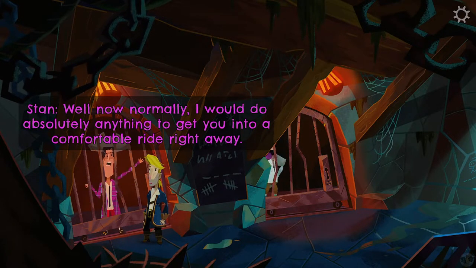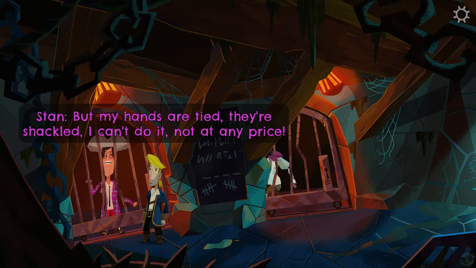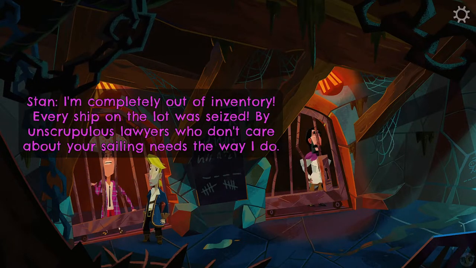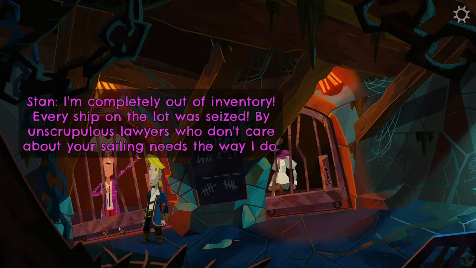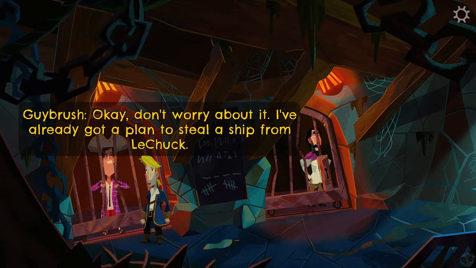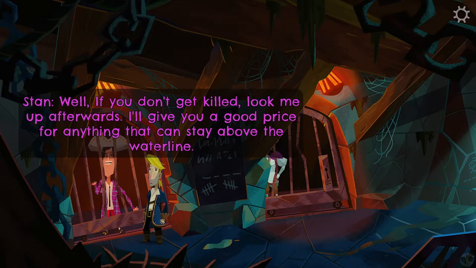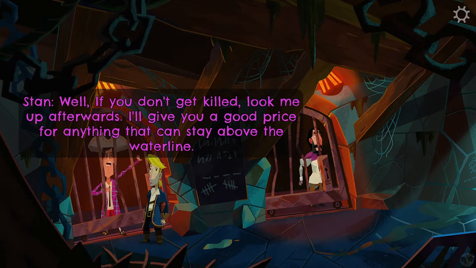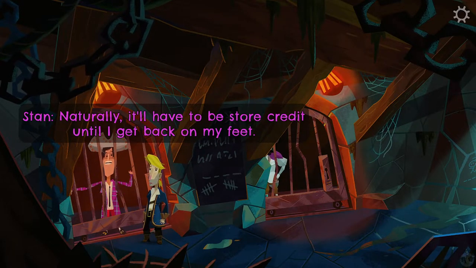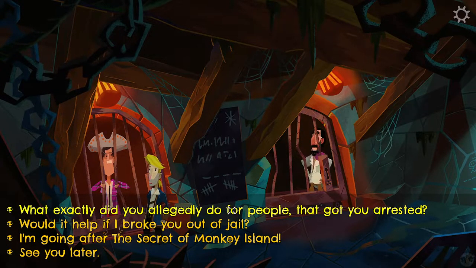Well, now, normally, I would do absolutely anything to get you into a comfortable ride right away. But my hands are tied. They're shackled. I can't do it. Not at any price. I'm completely out of inventory. Every ship on the lot was seized by unscrupulous lawyers who don't care about your sailing needs the way I do. Okay, don't worry about it. I've already got a plan to steal a ship from LeChuck. Well, if you don't get killed, look me up afterwards. I'll give you a good price for anything that can stay above the waterline. Naturally, it'll have to be store credit until I get back on my feet. Naturally. What exactly did you allegedly do for people? Yes, I want to know.